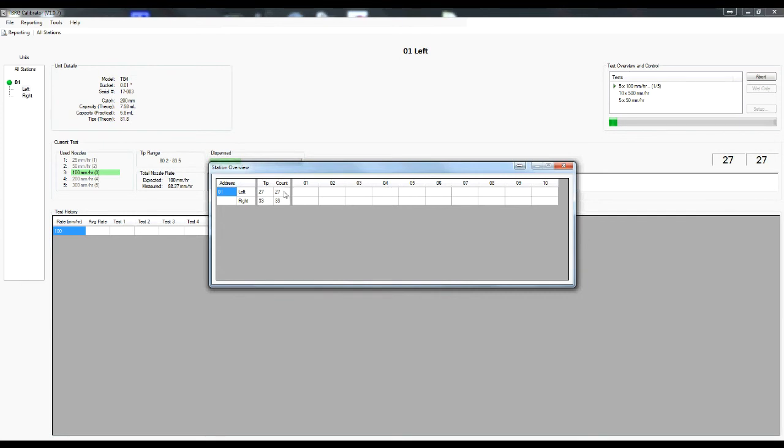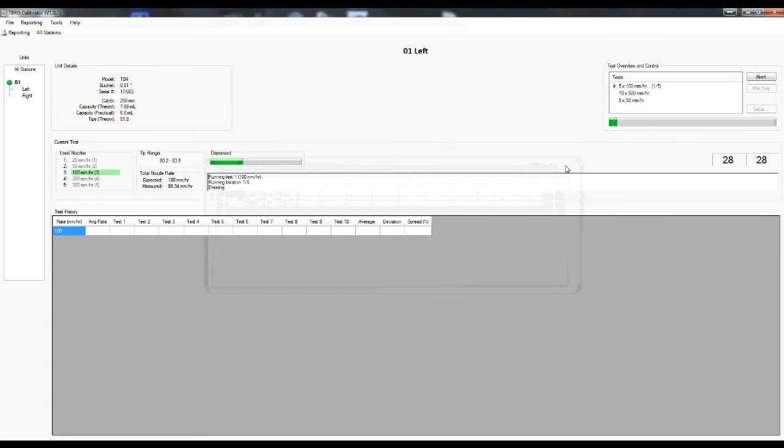After 653 mils has been dispensed at the required rate, the test is complete and the cycle will repeat automatically for subsequent tests. If the Auto Print and Auto PDF options have been selected, a report will be generated at the end of all tests. This concludes the operation video.